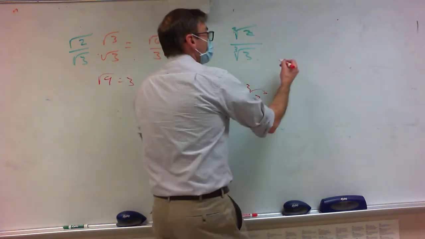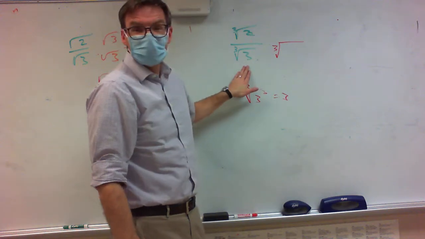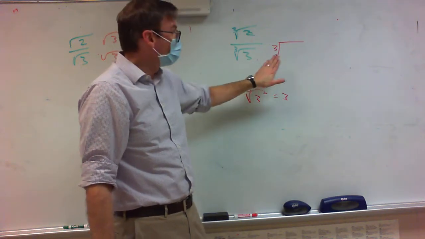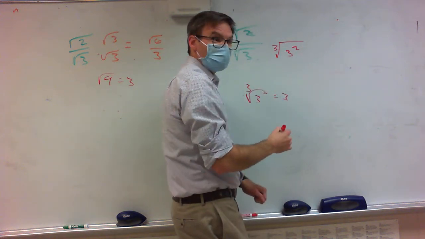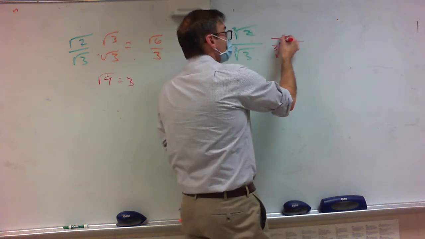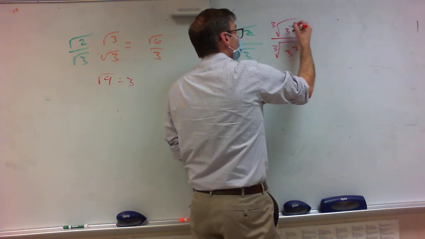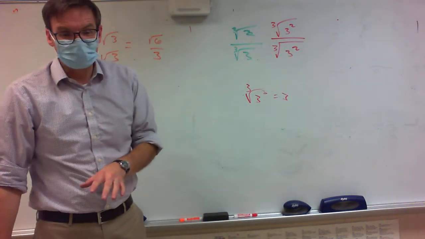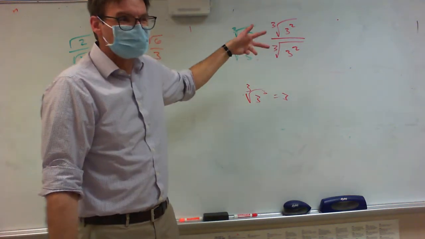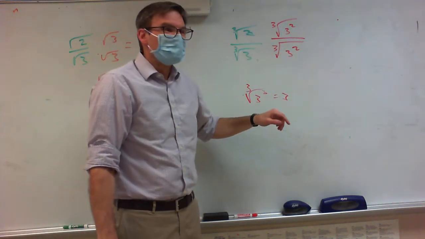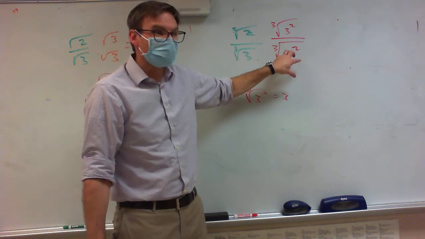What could I multiply this by so I get 3 to the 3rd power? How many 3's do I currently have? 1. How many more do I need? 2. So I'm going to multiply by 3 squared, and whatever I do to the bottom, I have to do to the top. Does that make sense? I think I did a terrible job of picking cubed root of 3. I should have flipped it around so it's cubed root of 2 and I didn't have so many 3's. But do you see the idea, where if I've got a cubed root, I need 3 of whatever?